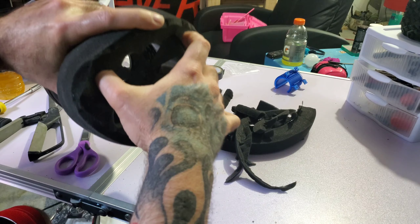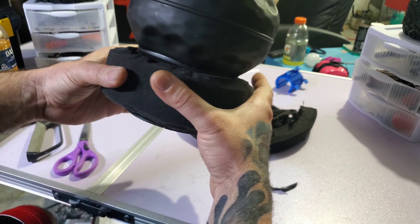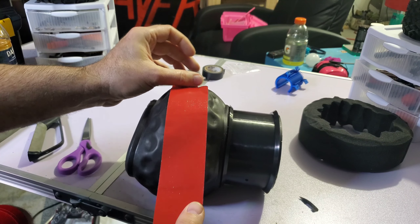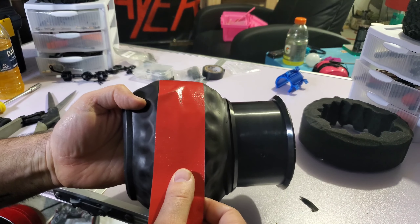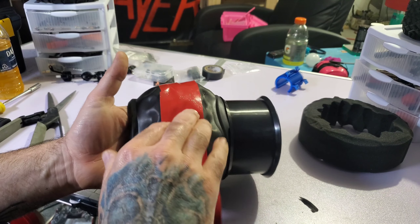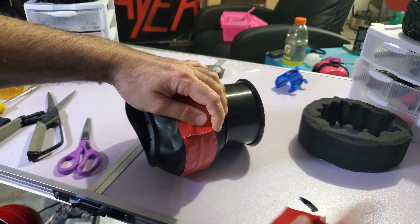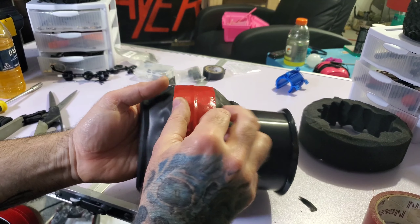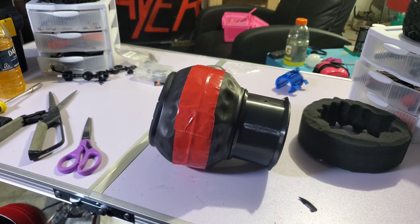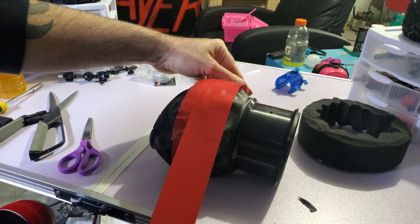Now let's put it on — it's still tight. The wheel compresses now. Let's get some tape on this. I don't treat this as a science like some people do. I put a piece in the middle — this is just industrial duct tape, super strong. Overlap just a little, pull the sides over. Because I went crazy with the other tire and wrapped it around three times, I went a little far over here, so I have to do it with this one too, to at least keep them somewhat balanced.